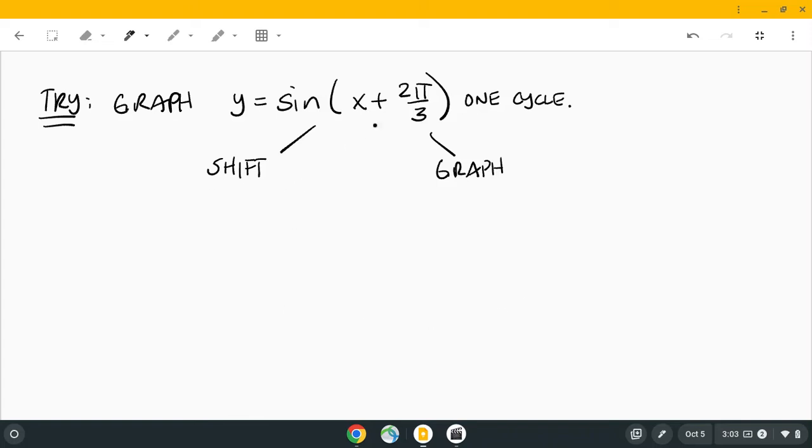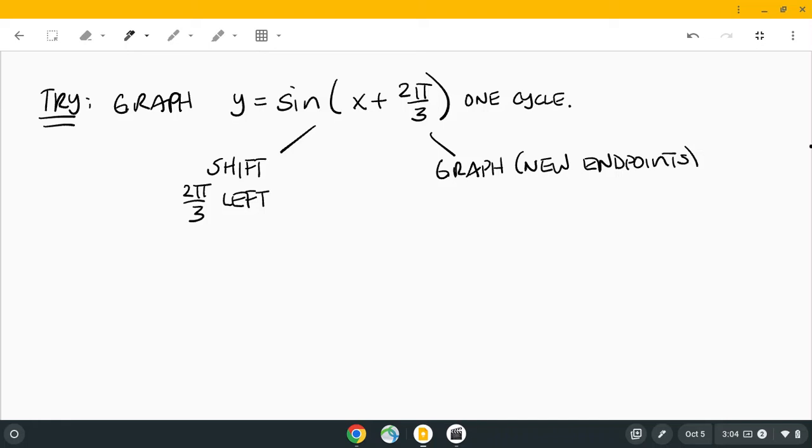Okay, so in terms of shifting, this is going to shift 2 pi over 3 to the left. And in terms of the graph, we're going to get new endpoints, so we will solve for them. I'm just covering these two concepts because some of the problems in the homework just ask you for the shift, and that's very easy just to look at. But then some problems ask you to graph, and so this process is just going to remain consistent whenever you mess with the angle.